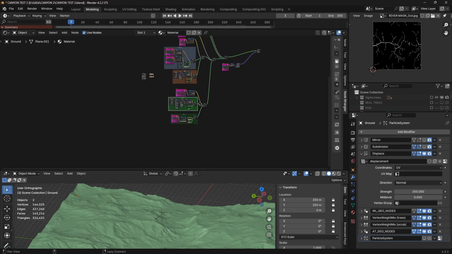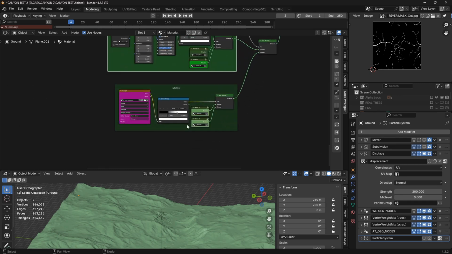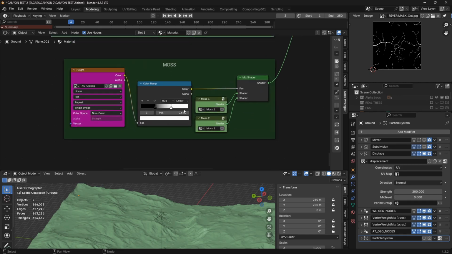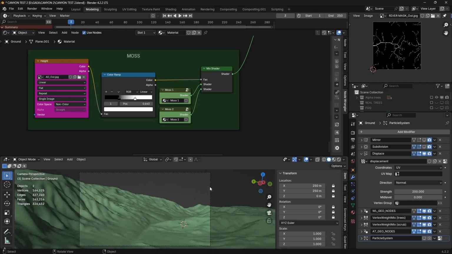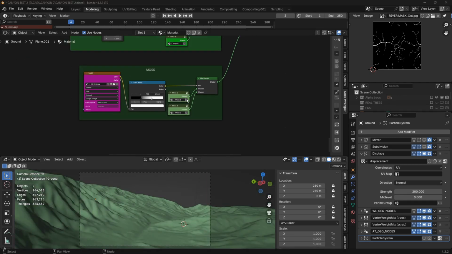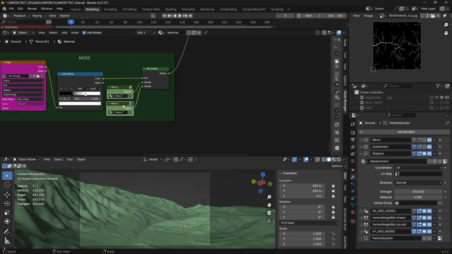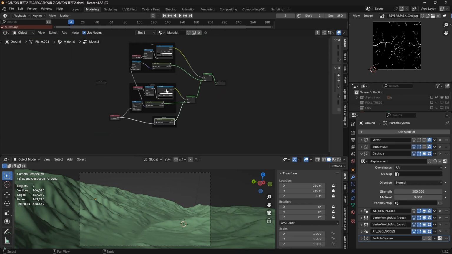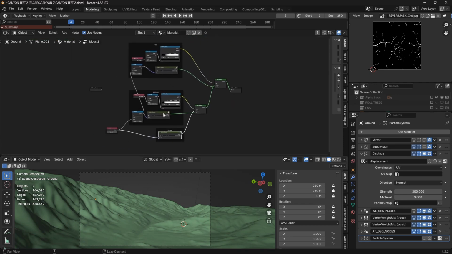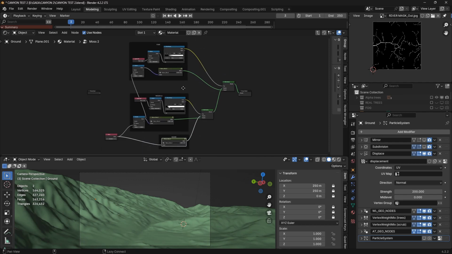So let's drill down into one of these and see what's going on. Here I've got, let me go to the camera view, and let's take a look at, so you can see I've got these two, Moss 1 and Moss 2. Let's dive down a little further into this. So now I'm inside that Moss group, looking at a 20,000 foot view.